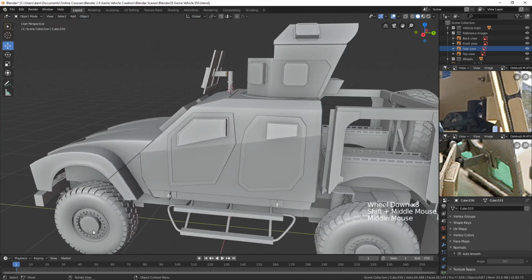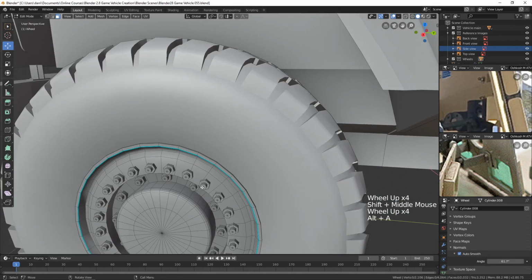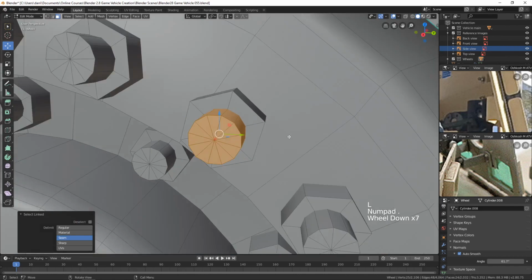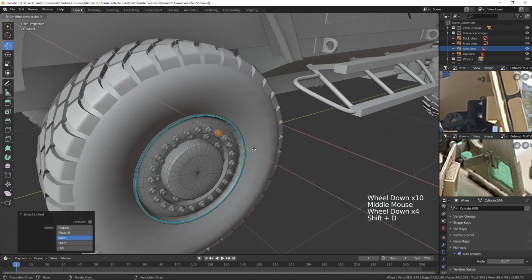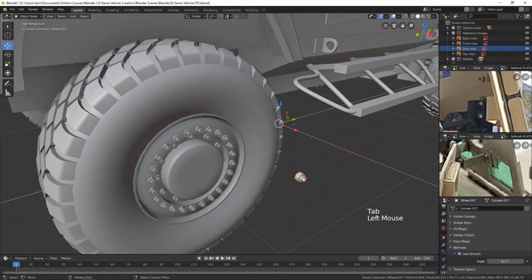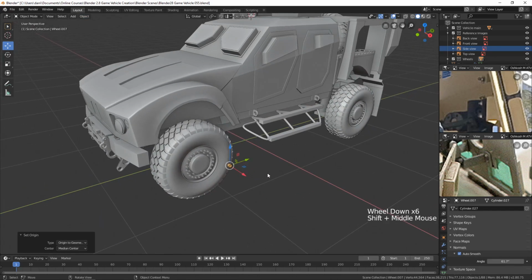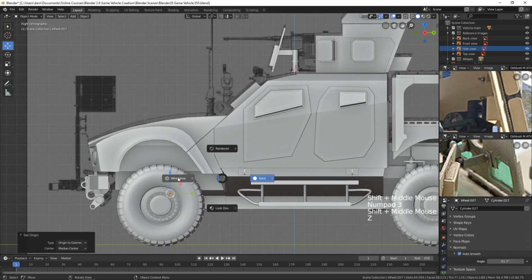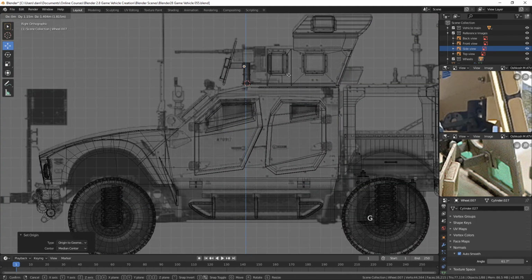Maybe we can come down here and select this, and I'll hit the L key, and then I'll also hit the L key here, and then we can press Shift D and X and move this out, and then we'll press P and separate by selection. There we go. And of course, if we then select this in object mode, we should move that origin to the geometry. There we go. So now let's move this up and use it to connect those brackets. I'll just move this up here.